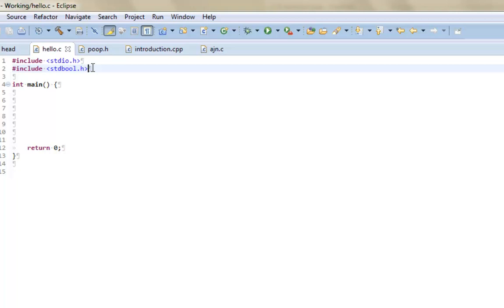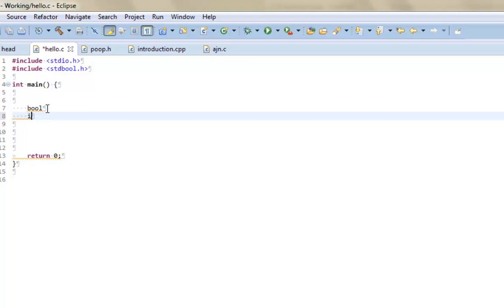Basically, when they release new standards, they add in new keywords or make the language a little bit better or a little bit easier. And what they did in C99 is they added in boolean as a type. So if my compiler was in C99, this bool variable would be purple, just like int, because it would recognize it as a variable type. But it is not, and instead I need to write in the include directive, which will make it a boolean.